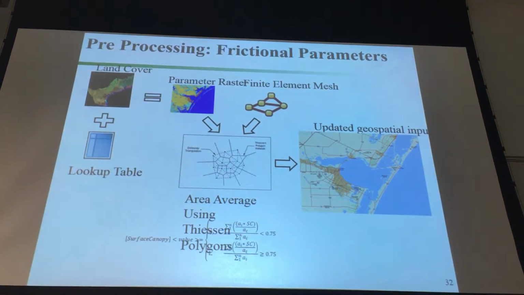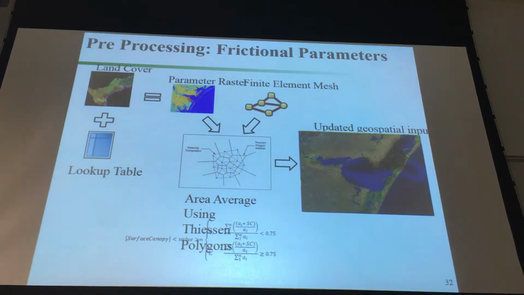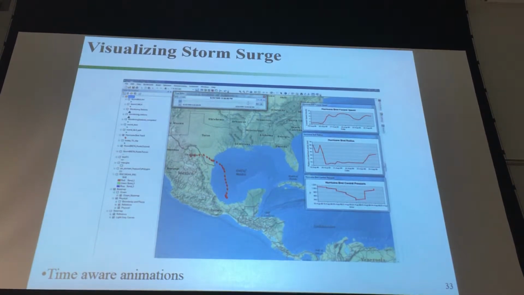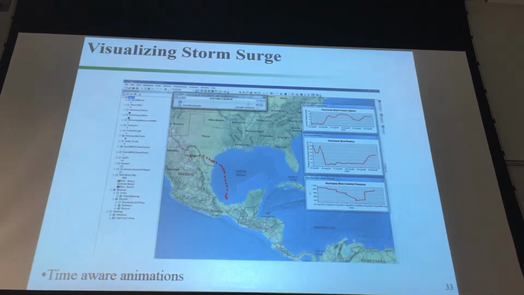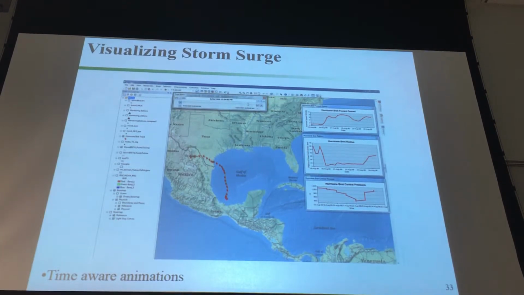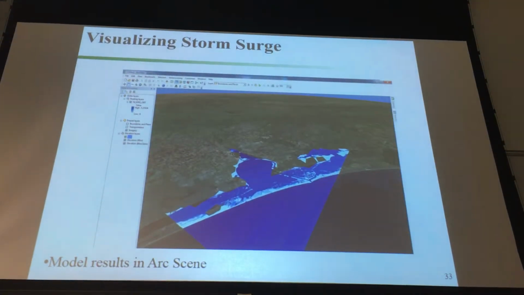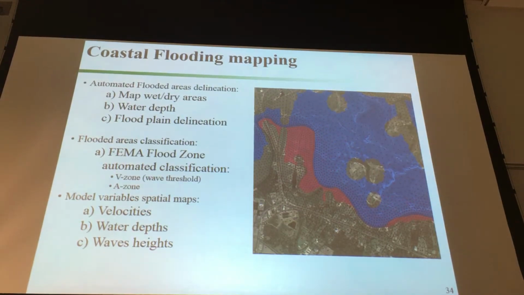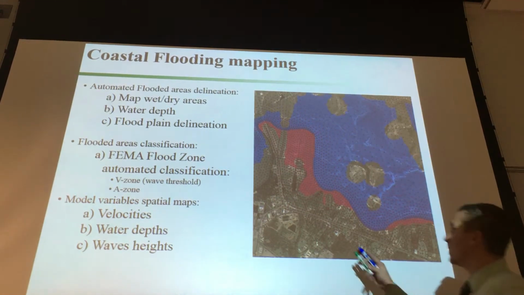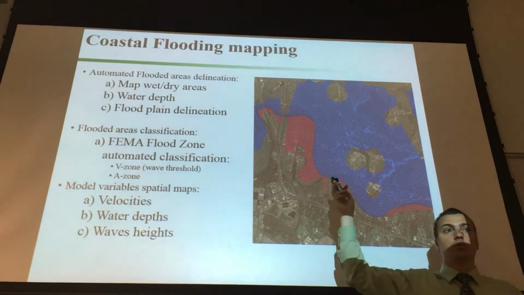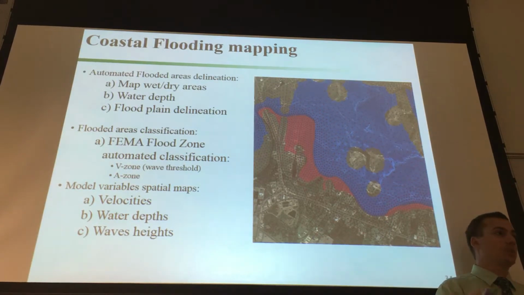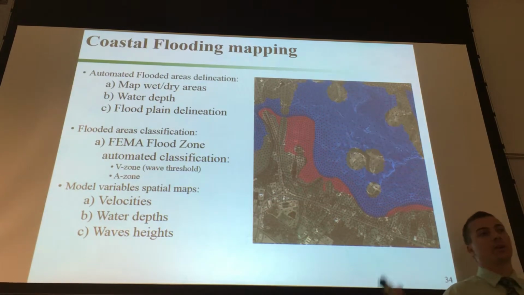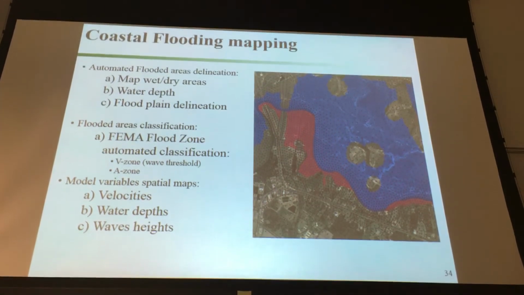And we've seen that, so we can do the link over thing. And we can also visualize storm surge using time-aware layers. That's the new thing that ArcGIS has since ArcGIS 10. So you can make animations, and you can do arcscene maps. And more importantly, we can start to now build flood maps, which is what I want to do today. So you can start to get actual flood maps in GIS format and say, Ryan's house is going to have 1/2 meter of water for Hurricane Irene, and things like that.